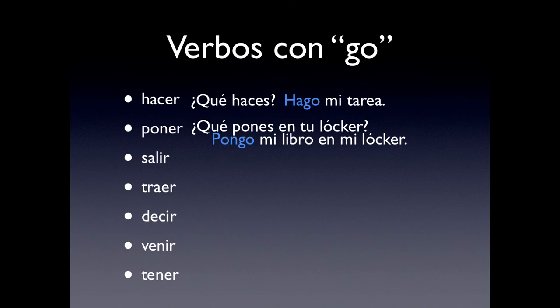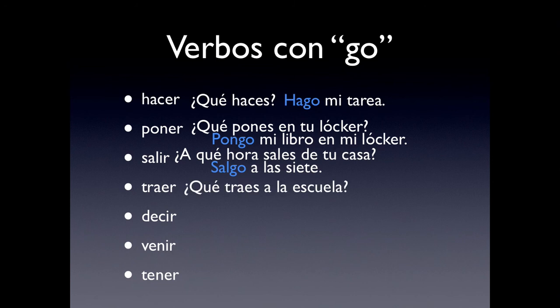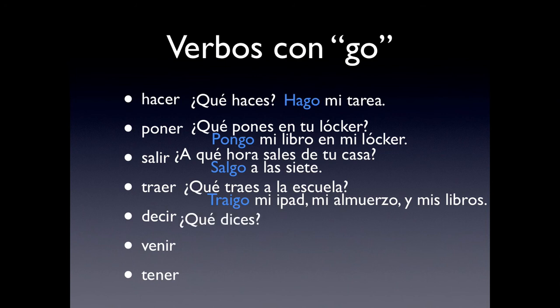So whether you're putting something in your locker or not, or whatever it is that you're putting in your locker, you're always going to use pongo with the G. ¿A qué hora sales de tu casa? What time do you leave your house? Salgo a las 7. I leave or go out at 7 o'clock. ¿Qué traes a la escuela? What do you bring to school? Traigo mi iPad, mi almuerzo y mis libros. I bring my iPad, my lunch, and my books.